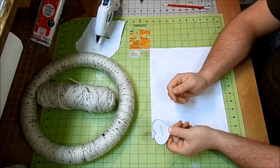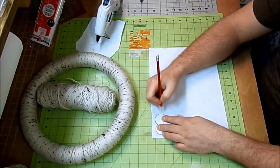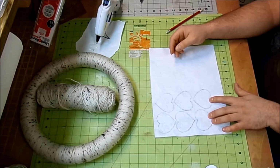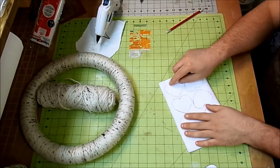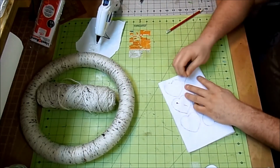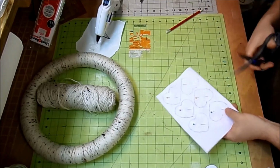Now I'm going to take my 2.5 inch template and trace some hearts out. I'm guessing I'm going to need about 8 to maybe even 10 hearts per color. So what I did is I put 6 hearts on 1/2 of my felt. Now I'm going to fold it in half and throw a pin in the middle of each of these hearts. Now I'm going to cut it out. Each time I cut out one of these hearts, I'm actually cutting out 2. That's going to save me a little more time.